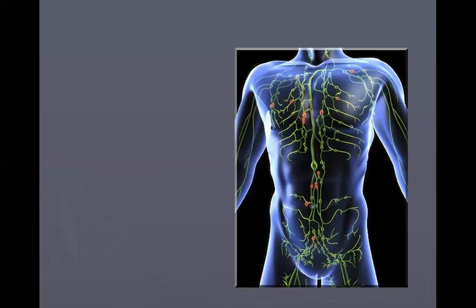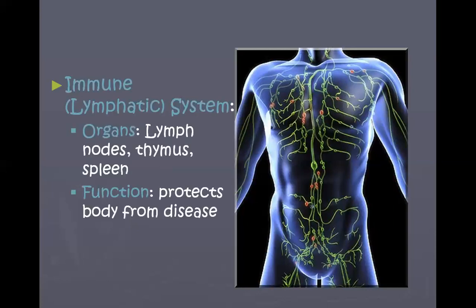Your lymphatic system is responsible for draining. These vessels are called lymphatic vessels. These little nodules here are called lymph nodes. That's where white blood cells live, your immune system. So your lymphatic system is meant for drainage, but it's also meant for immunity. This is your immune system. So I want you to add a few things to this. One thing is for the organs, I want you to write lymphatic vessels.